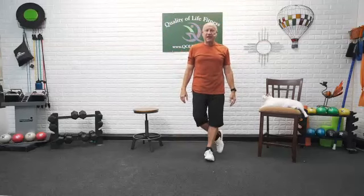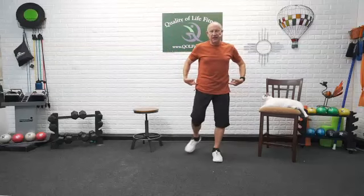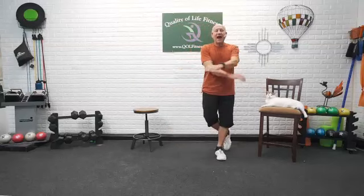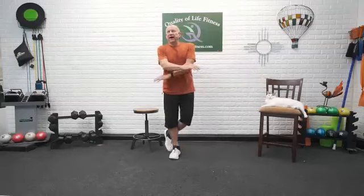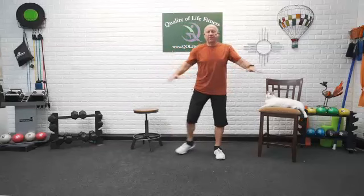And back in. We're going to do just a little bit of a skater around to the back. Again, not big. You're concentrating on not moving the hips around. Just that leg in the socket is all that turns. And bring the arms to the front. Stretching out the chest, stretching out the upper back. Roll it, roll it. Forward and back, forward and back.